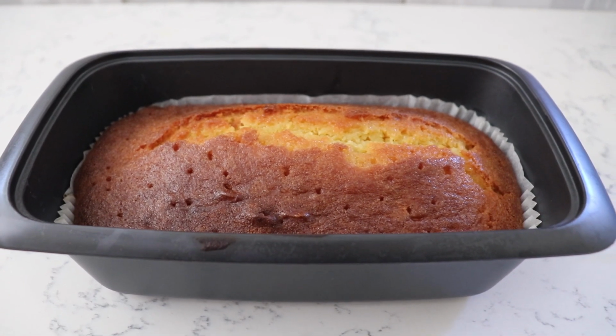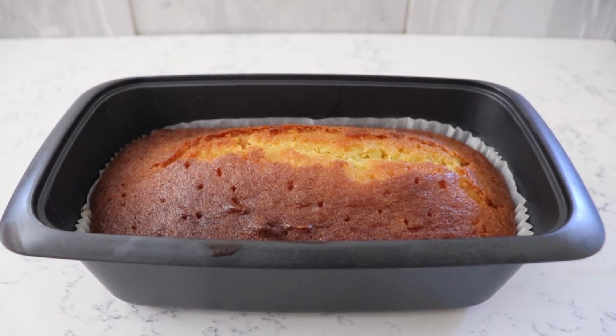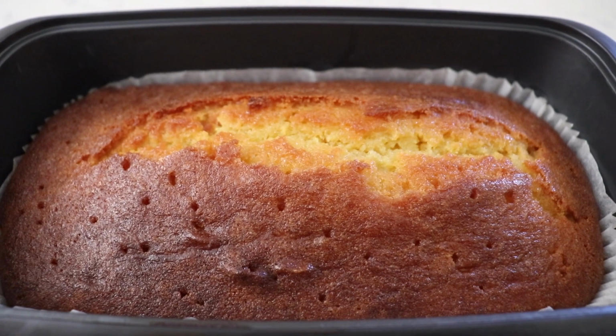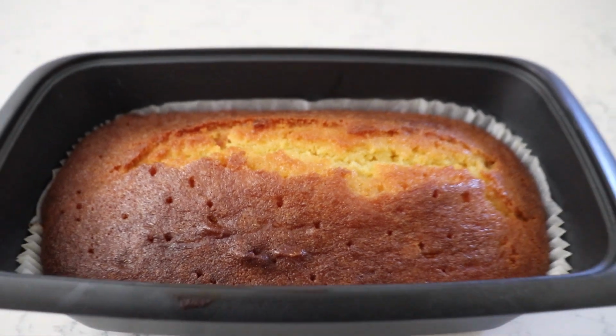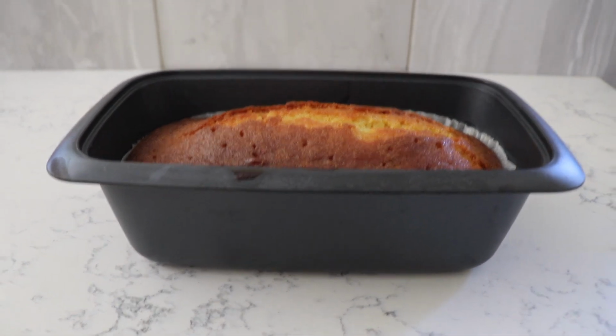So I hope you liked the Baking Essentials video, and just to show you what I mixed up in one of my bowls this morning, which is this. It's just now cool enough, and I'm going to have a piece of lemon drizzle cake. This one was made in the Ultra Pro loaf pan.